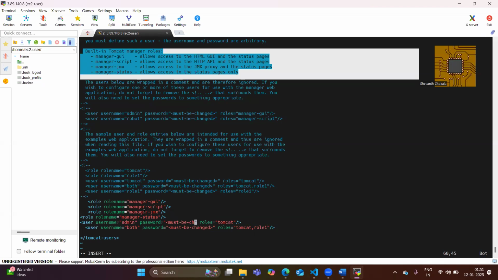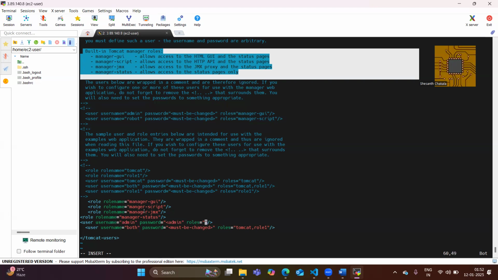And the roles for admin, I'm giving all the privileges, all the manager roles, manager GUI, script, every access I'm giving to admin because he's an administrator.